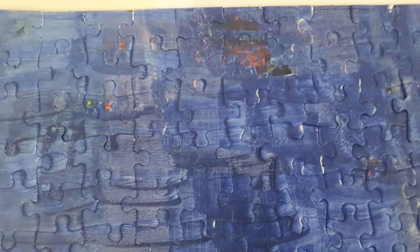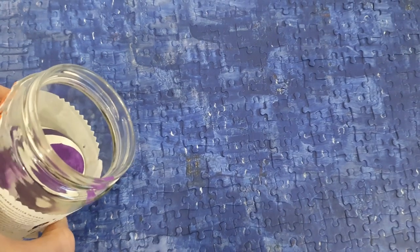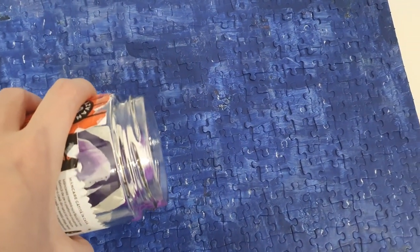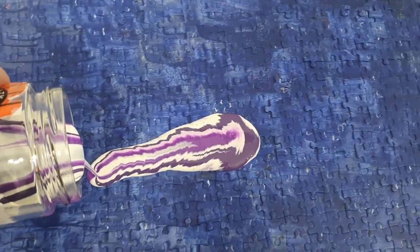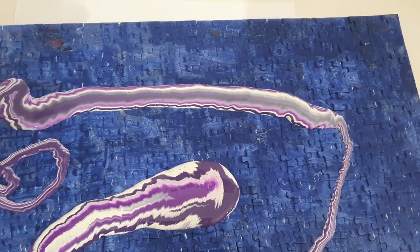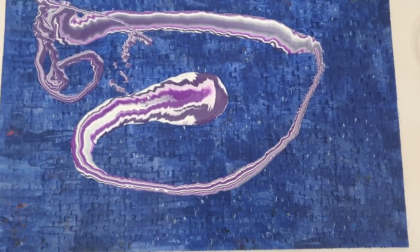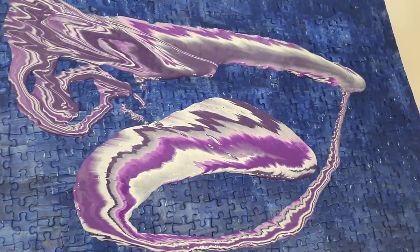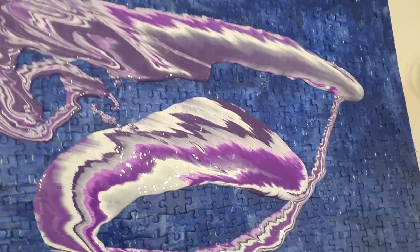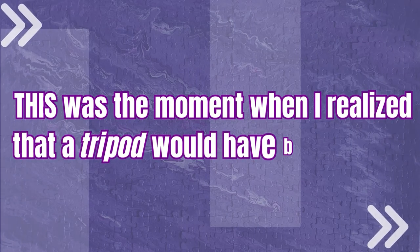I have painted over the finished puzzle once in a thick layer of dark blue acrylic paint. When it was dry, I prepared a blue, purple, white pouring combo and just went with it. This was the moment when I realized that a tripod would have been useful.